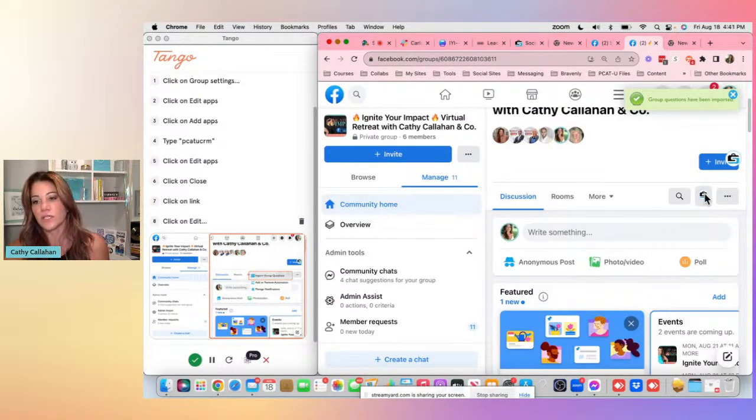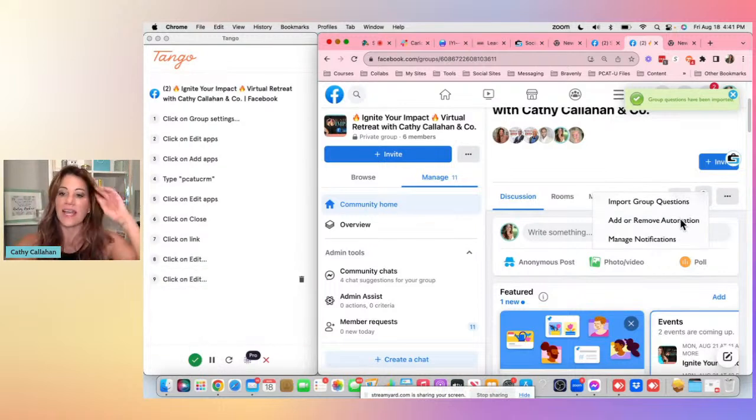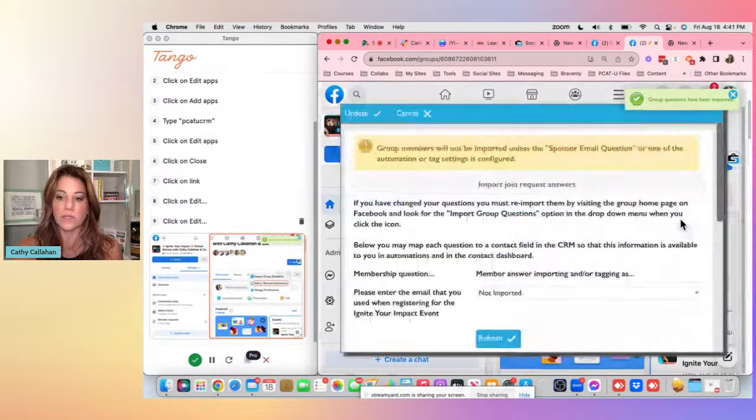The next option, when you click on that button, another option said add or remove automation. This is different than simply importing the membership questions. This is where we're going to start matching some things. This is where we are going to add some tags that can activate automation. Okay, so in this case, it pops up, and it's very important that you do one of these things.